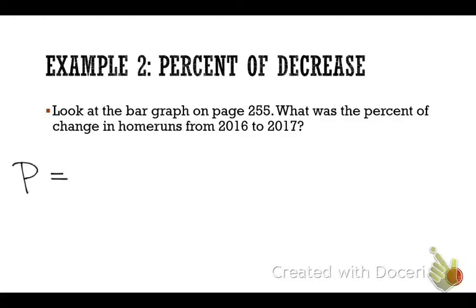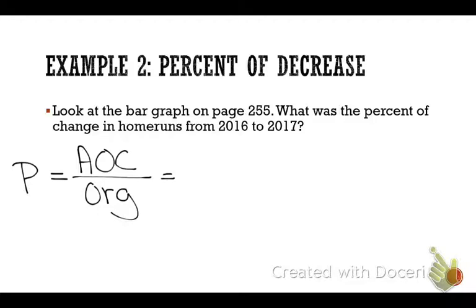So I'm still going to use my formula. As soon as I see percent of change, that hints to me or indicates to me that I'm going to use my formula. AOC over ORG, the amount of change, all right, between the 2 years. So from 2016 to 2017. So I just subtract them, all right? Again, I'm just trying to find the difference.